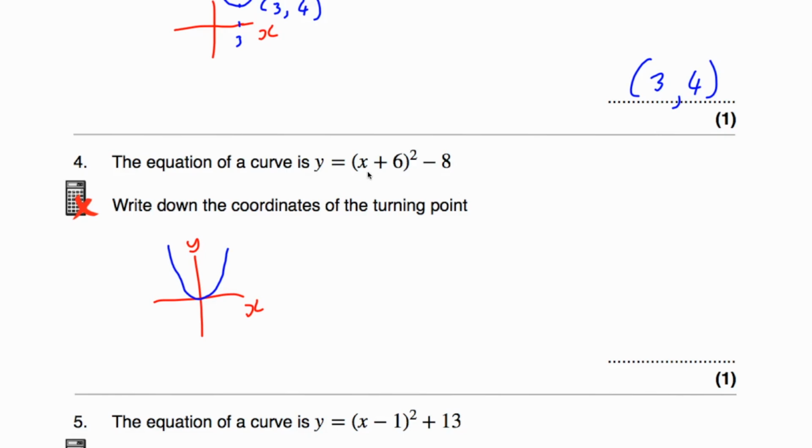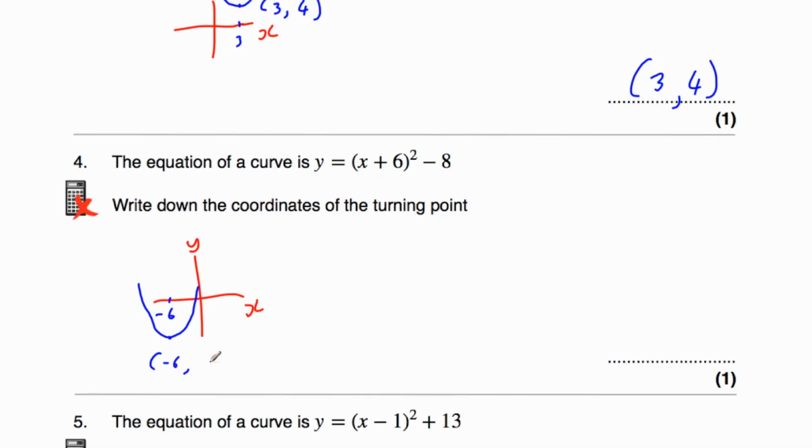Now if we have a look at this, we've got x plus 6. So we've got plus 6 inside the brackets. So using our knowledge of transforming graphs, adding 6 inside the brackets moves the graph, or translates the graph, 6 squares to the left. So it goes this way. So now that would be negative 6 there. And then we've got minus 8, so that's going to translate the graph 8 squares downwards, so it would move down to here somewhere.